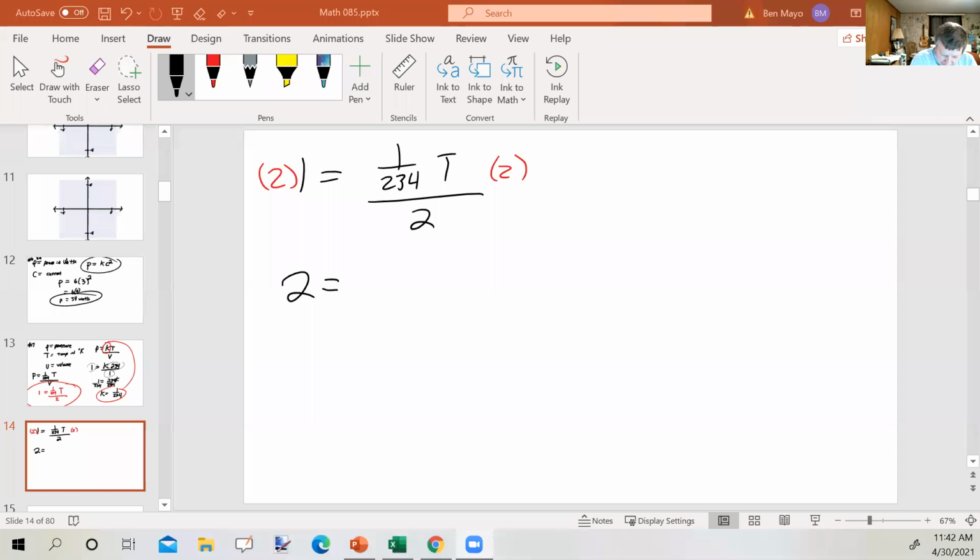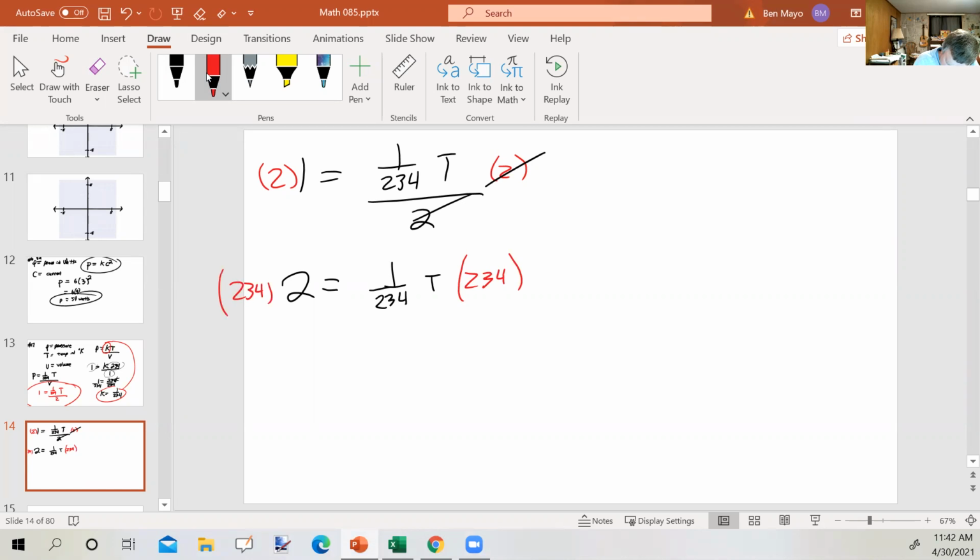Okay, so let's see, where are we at here? So are we okay? Yes. So this is going to reduce out. We're going to have that. Then I'm going to multiply both sides by 234. And I'm going to get T equals 468. And that's going to be degrees Kelvin. So basically what's going on is, by doubling the volume, it also doubled the temperature because the pressure remained the same. Okay, you all right with that one? Yes. Yeah, that's a tricky one.